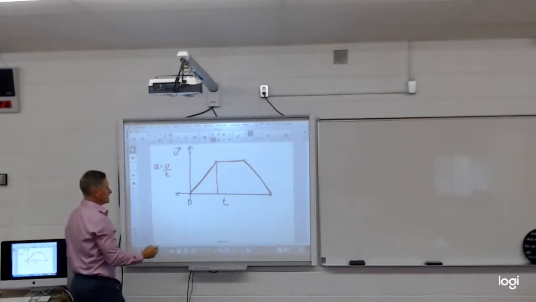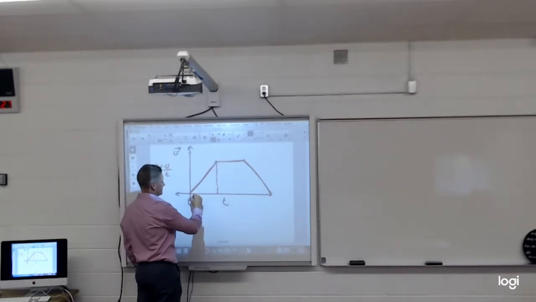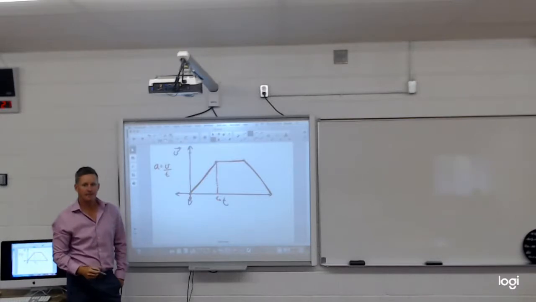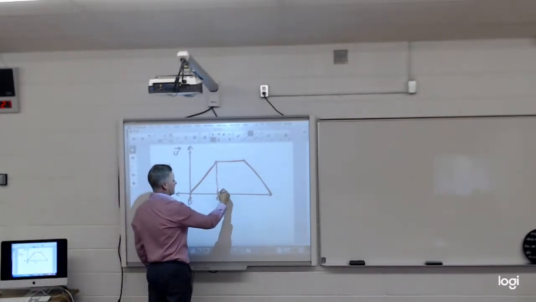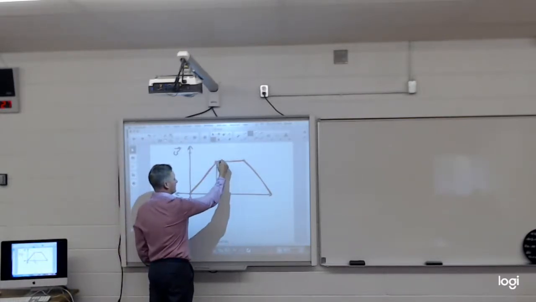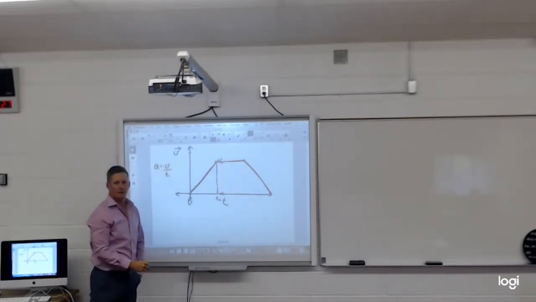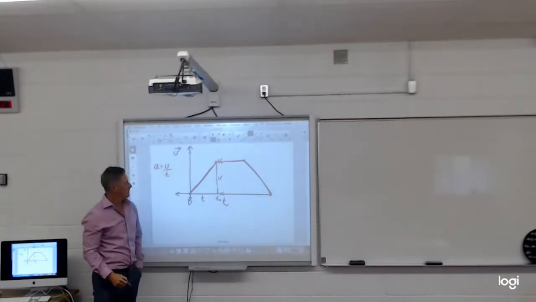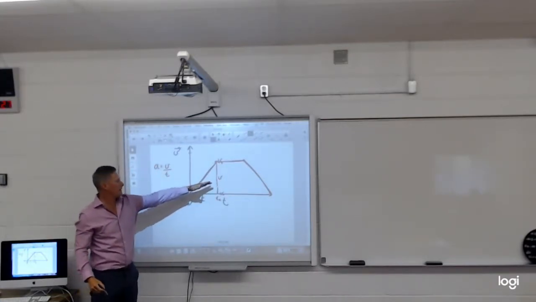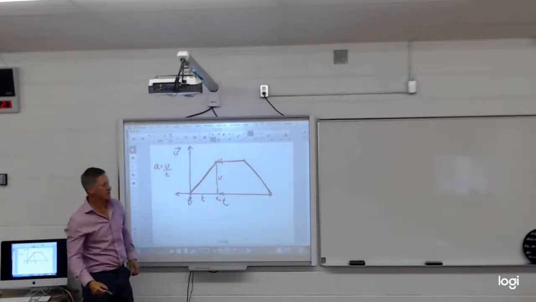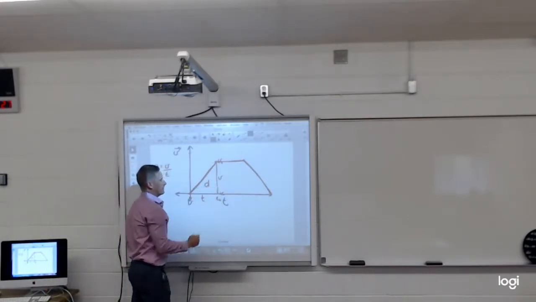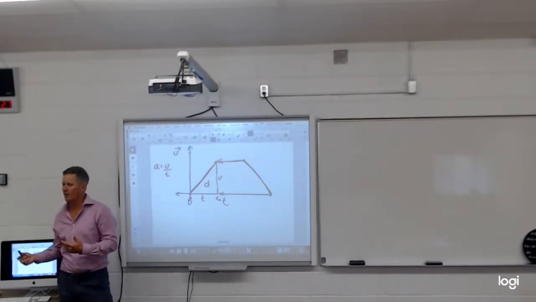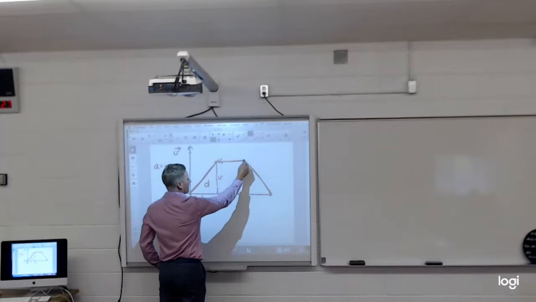I know my base will be from time 0 here to whatever time 2 would be right there. My height would be velocity, from 0 right now to whatever my velocity 2 is up here. And I can then find the area underneath this triangle, inside this triangle, which is going to give me my displacement. Okay, so that's kind of hard to figure out right now. But here's what I'm going to say to you.